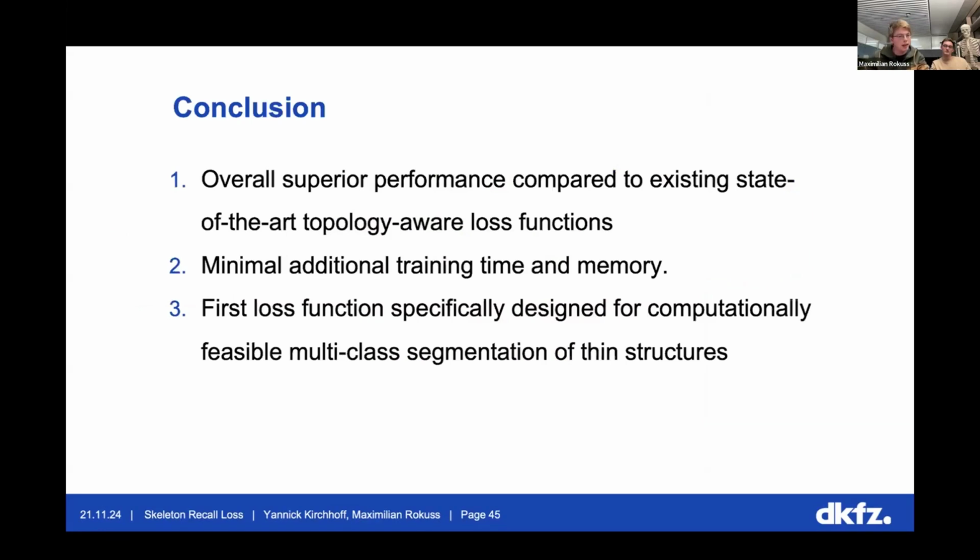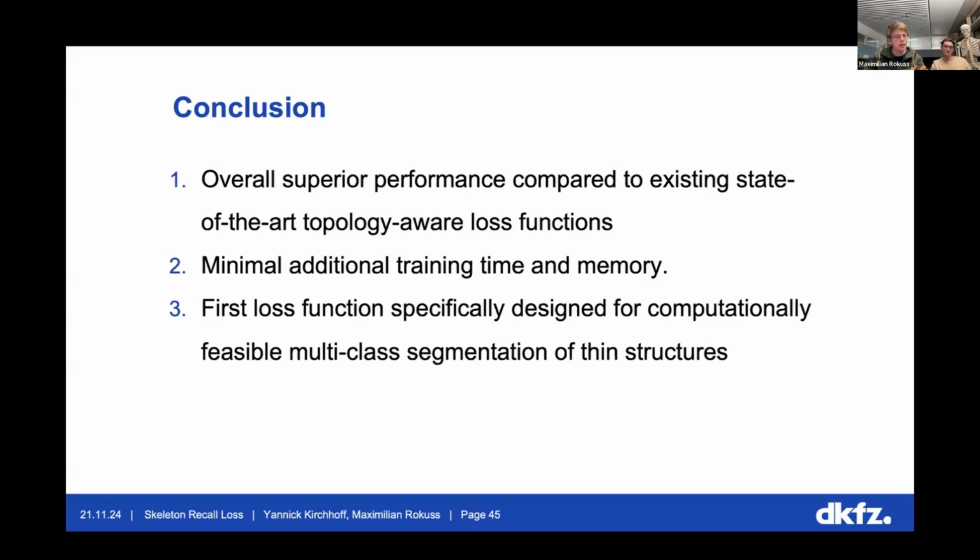Yeah, and after showing you all these results, let's come to the conclusion. So first of all, we showed with our skeleton recall loss overall superior performance compared to the existing state-of-the-art topology-aware loss functions. We do this by introducing only minimal additional training time and memory, especially if you compare to clDice loss and basically other competitors.